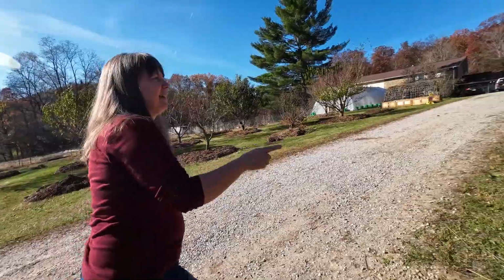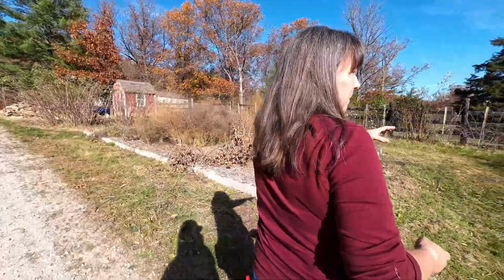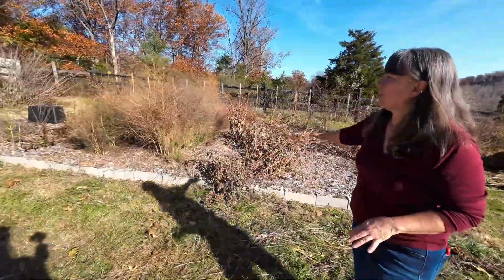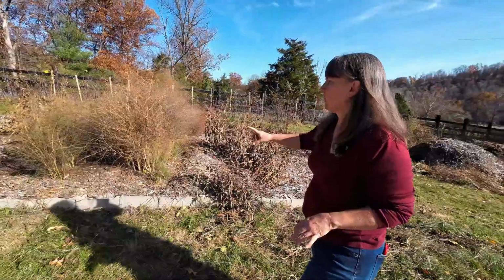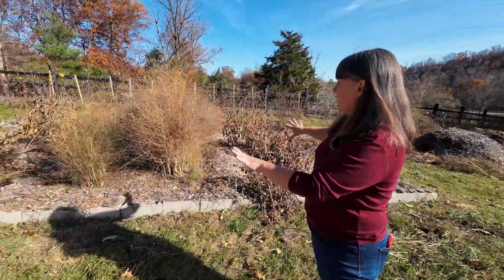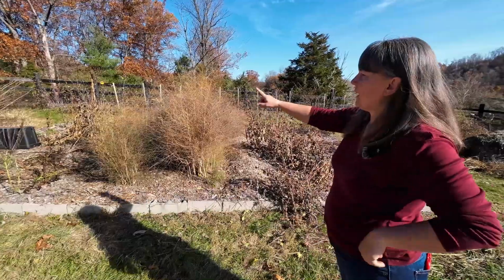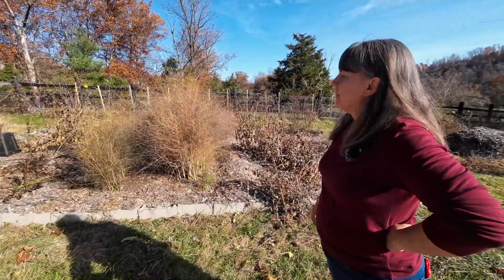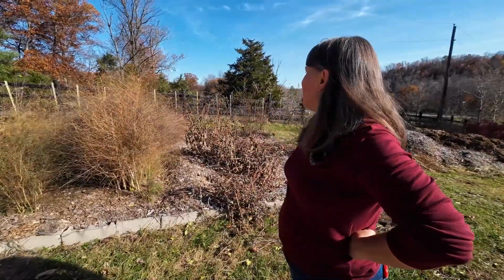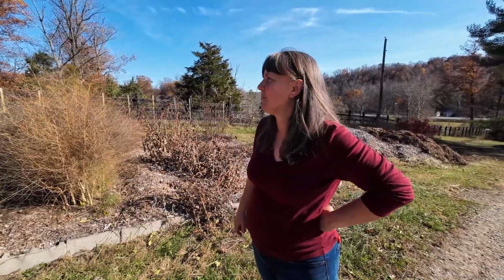This area here, we have to be careful also, because the runoff comes through here. And so we actually built up the bed with blocks, and then did a complete Back to Eden style bed where it's thick wood chips. And the asparagus, we had some asparagus, and we added more this year. And I think next year, on the outsides, I'm going to put asparagus. But we had a flower cutting garden here, and it wasn't fenced, so the deer kept eating it. So that's why we hardly had any flowers this year. So, like I said, if we're going to plant it, it has to be fenced.